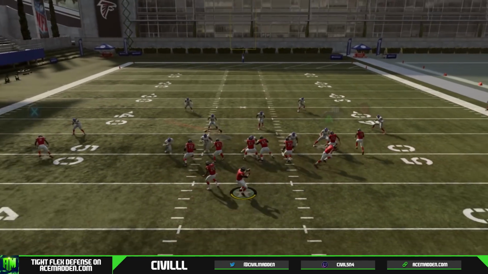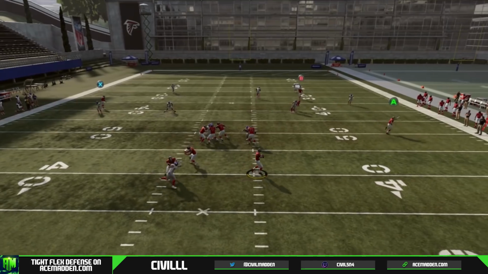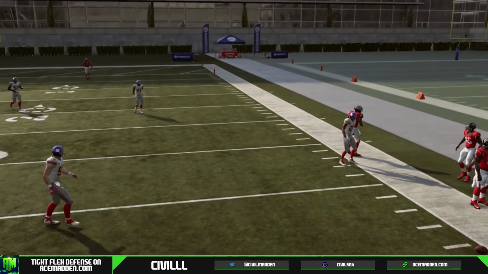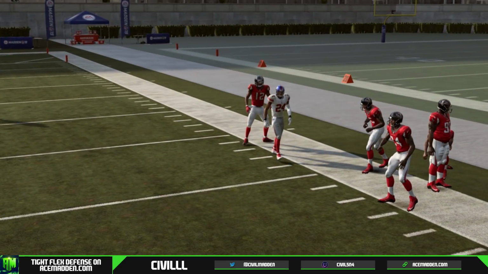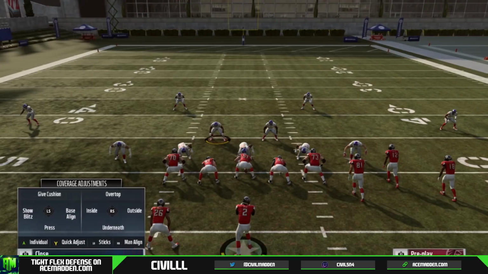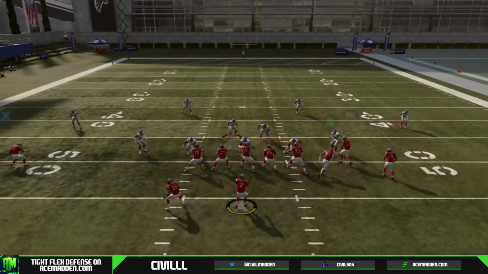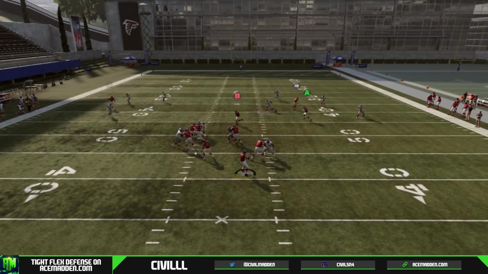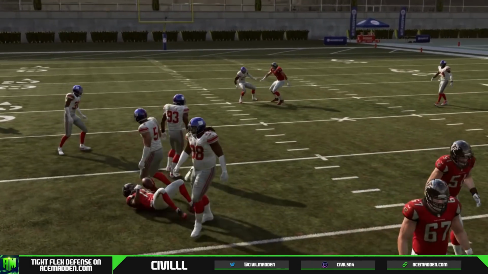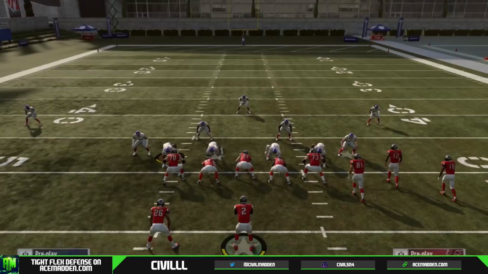Because if I try to force this corner route, say I really want this corner route, it's just not realistic. You're not going to get it all the time. What you have to do is bait the defense into lighting that up. If I keep hitting this right here, the little snag route in the middle of the field, they're going to have to start playing to that.